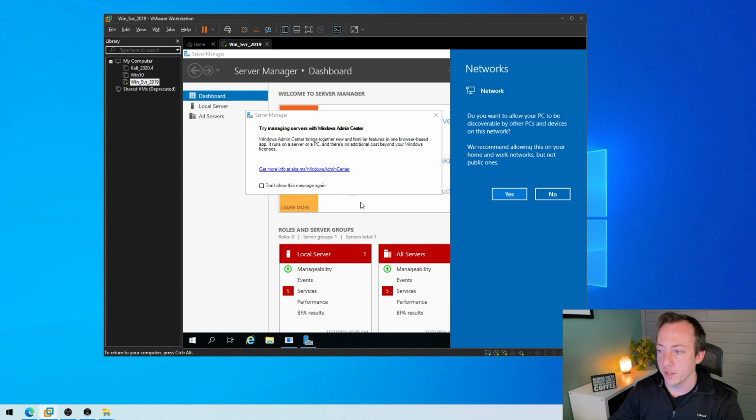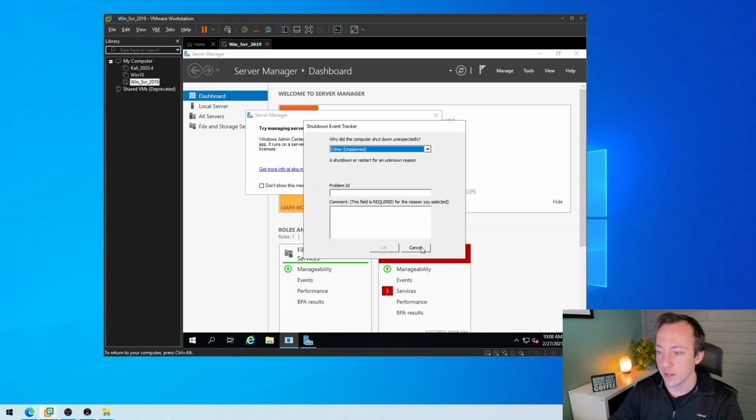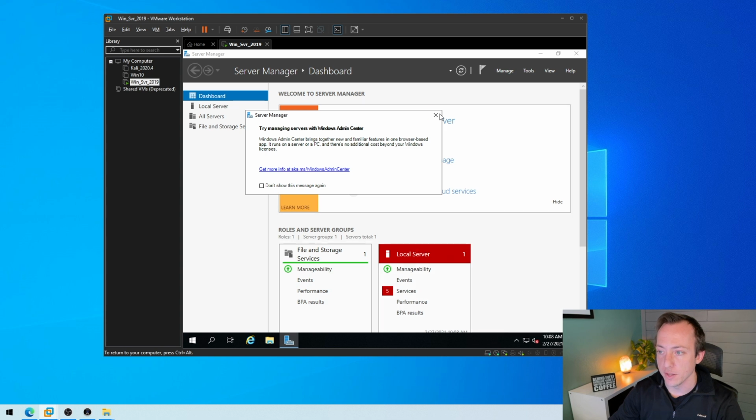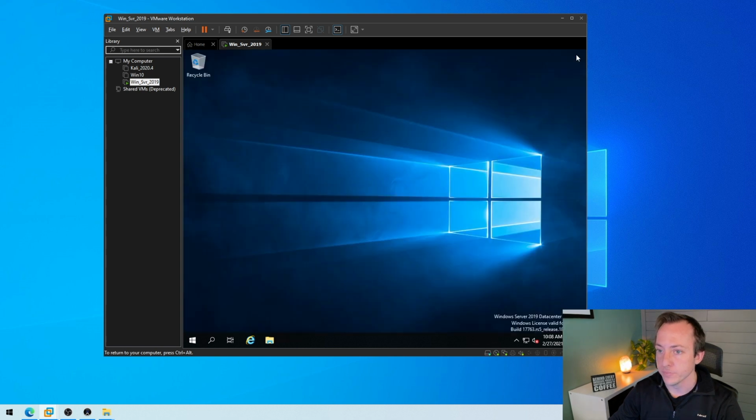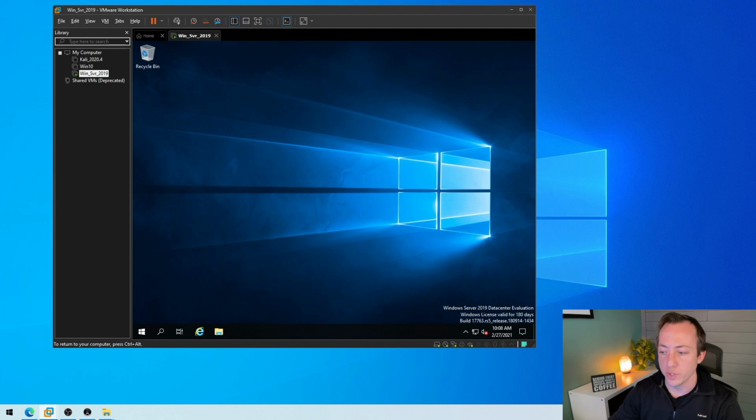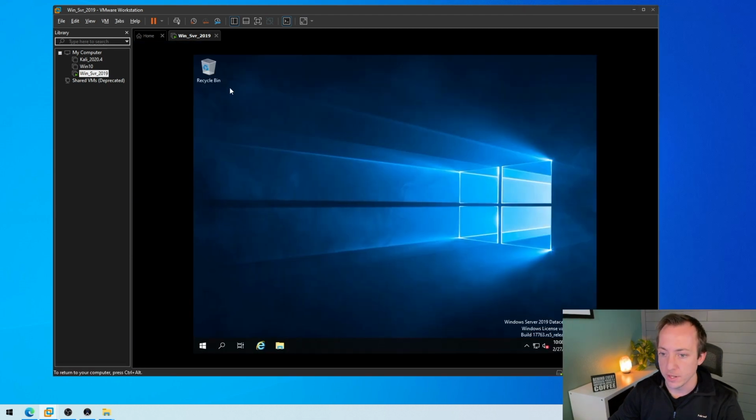All right, once everything loads up, we'll click on no here and cancel that if you have that, and then just close out of everything. So we have Windows 2019 Server installed, but as you can see, if we try to resize this window, our virtual machine still stays in this tiny little box. So the way we fix that, VMware prompts you down here to install VMware Tools. And that went away for me.